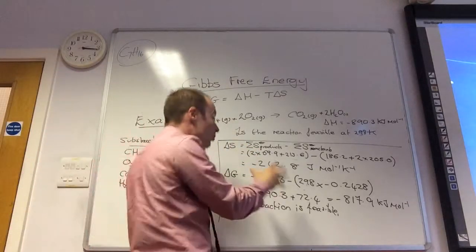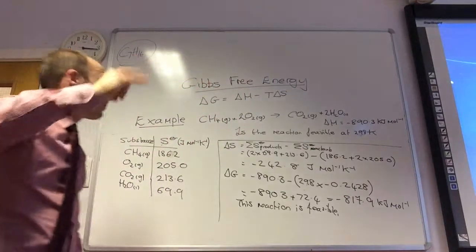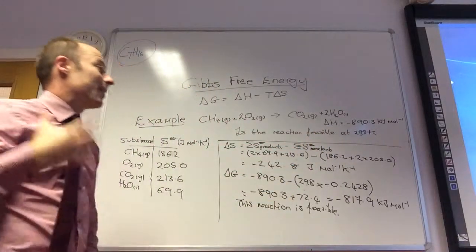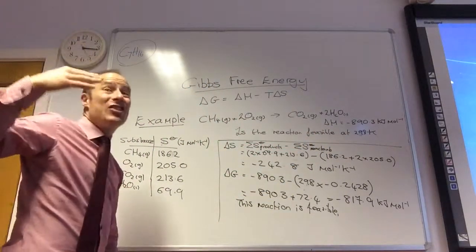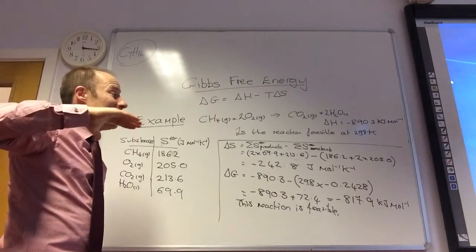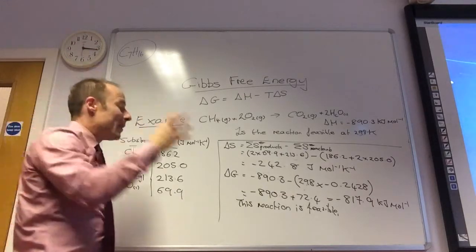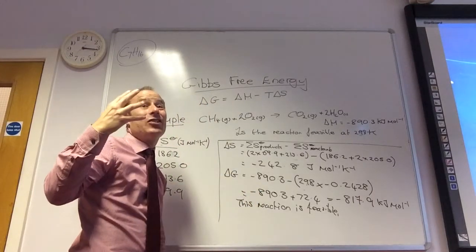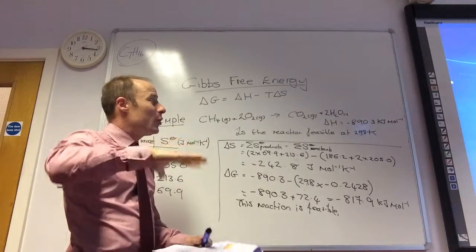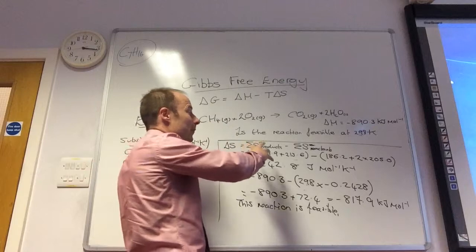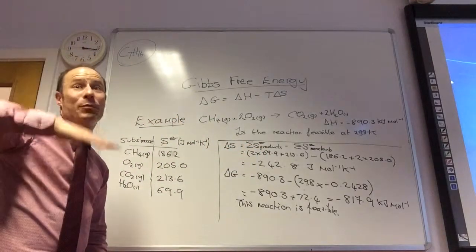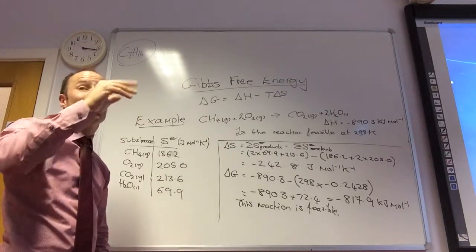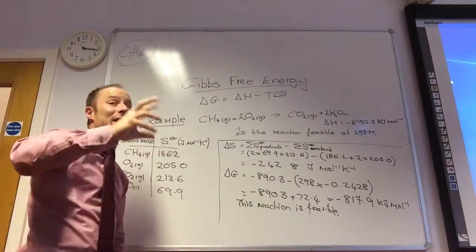So although it's feasible, really highly feasible, and you'd expect that based on delta H because it's a very exothermic reaction, the activation energy is so high that until I start it, it won't go. This tells me it's feasible once started, but I need to supply that activation energy. There's thermodynamic stability, which tells me about entropy, and there's kinetic stability, which is how fast it's going to happen. So although it's feasible, it's extremely slow.